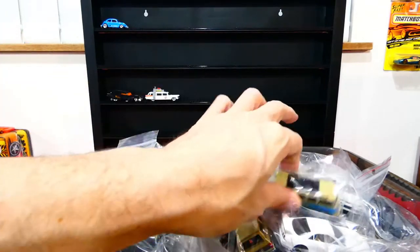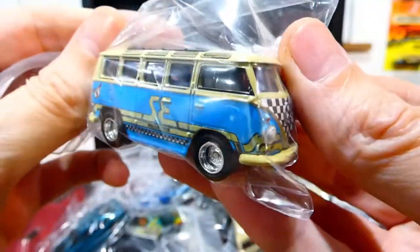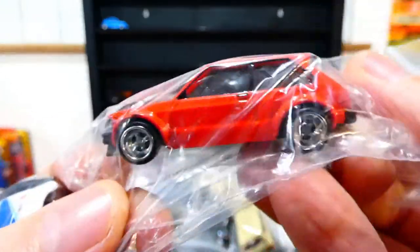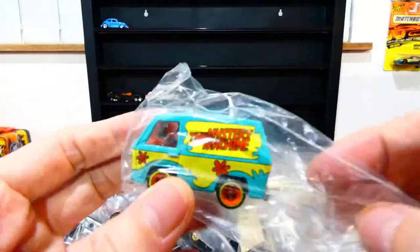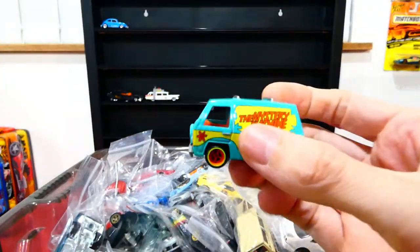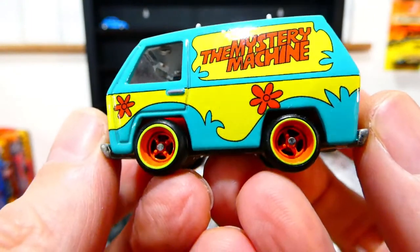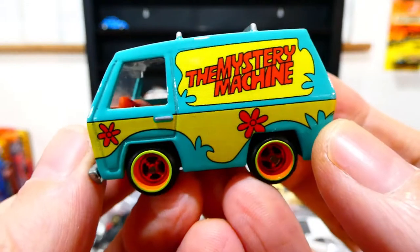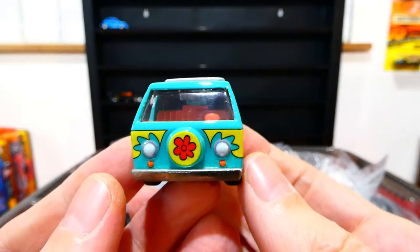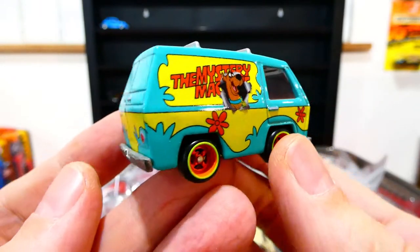Pop that one down the bottom. There's another Volkswagen — I don't think I'll put that one in. What is that one? A little Toyota Starlet. All right — Mystery Machine! We'll put this one in for the fun of it. Orange and yellow four spoke wheels, nice light blue and green color combination — all the details make it look fantastic. I love this casting, and there's Scooby on the side there poking his head out.